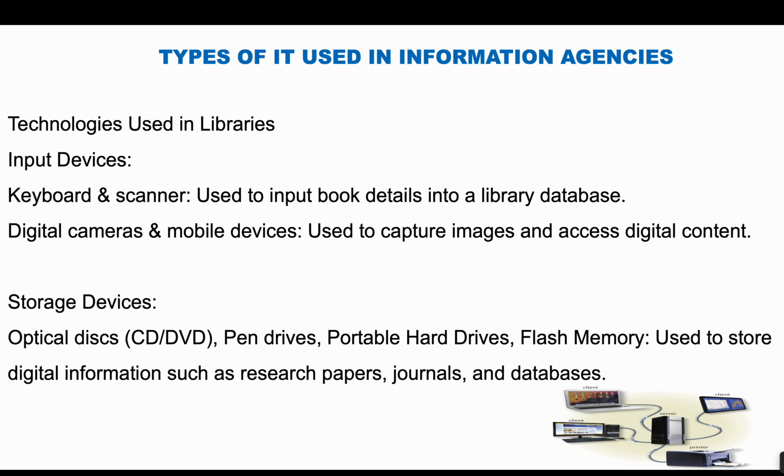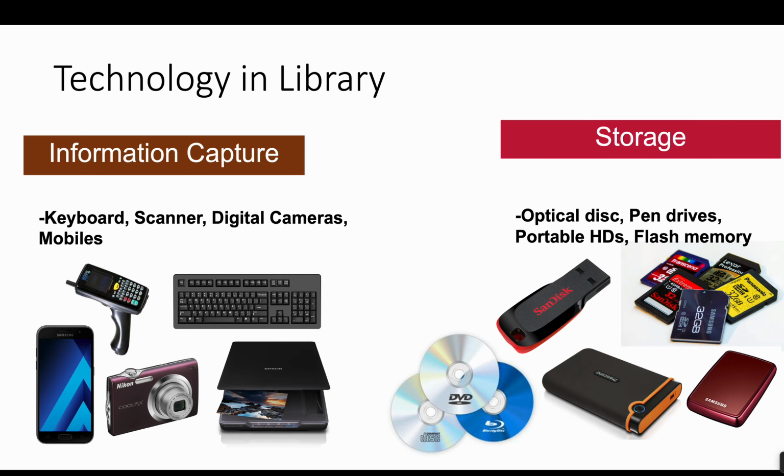And after we capture all the data using the input devices, of course we will store it in storage devices. For example, CD and DVD, pen drives, portable hard drives, flash memory. These are all used to store digital information such as research papers, journals, and databases. These are example technologies in the library for information capture, like we have discussed before. We have keyboard, scanner, camera, phone, barcode scanner. And for the storage, we have hard disk, memory card, and DVD.